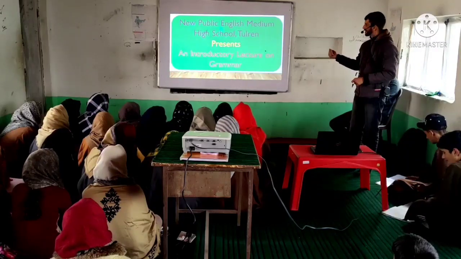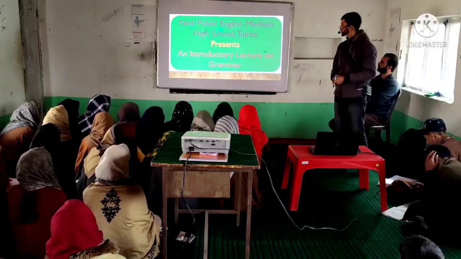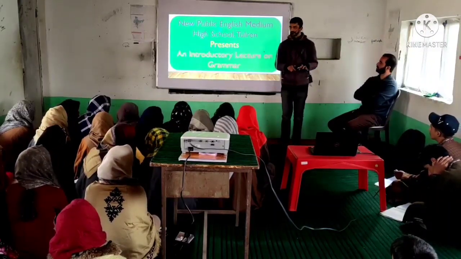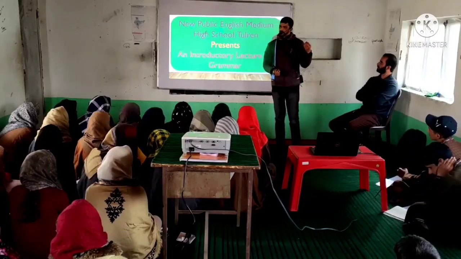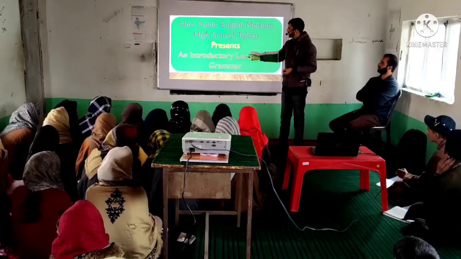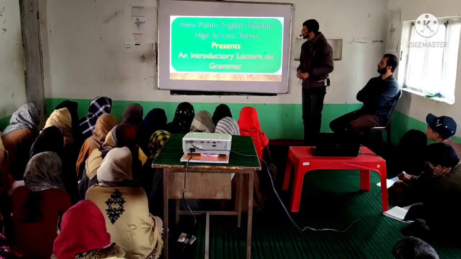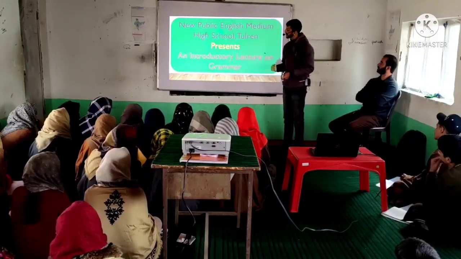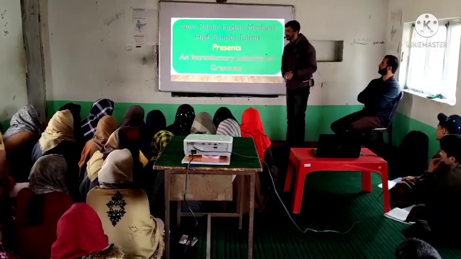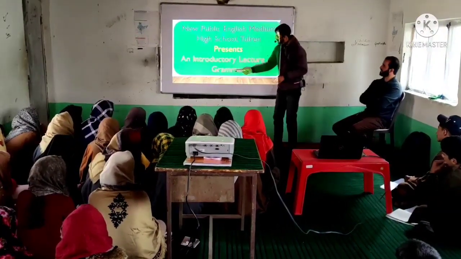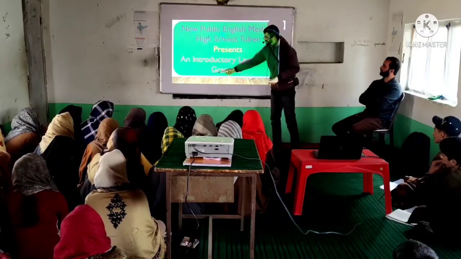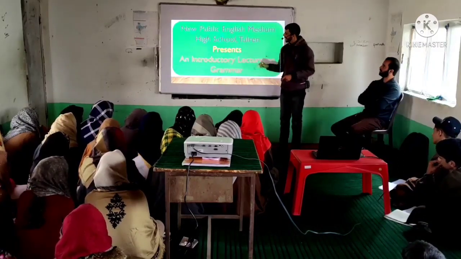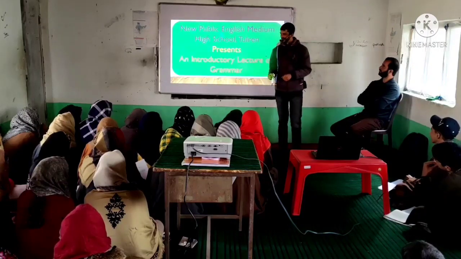It's our school that presents this introductory lecture on grammar. Students, you just focus on the spelling of grammar. Before we begin the actual rules of English grammar or the definition of English grammar, look at the spelling of grammar. It's so wonderful. What is surprising about the spelling of this word grammar? See, each letter comes twice. This R is twice, A is twice, M is twice, and alone G is single.